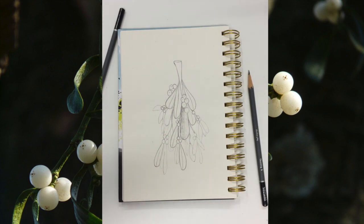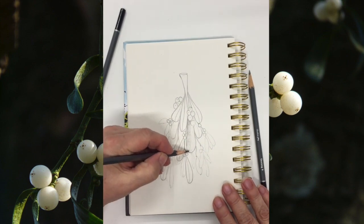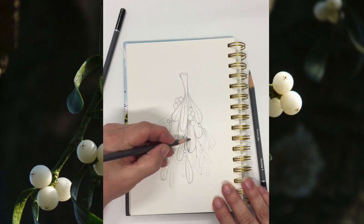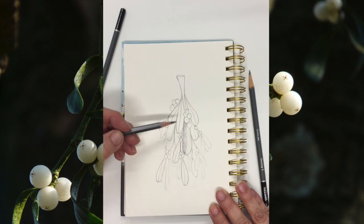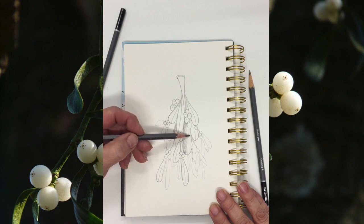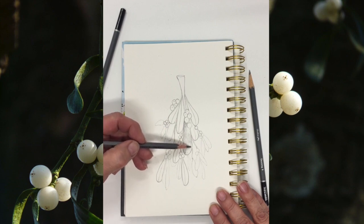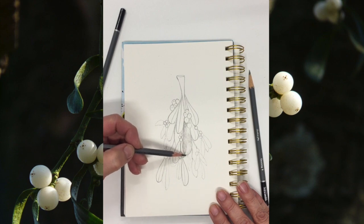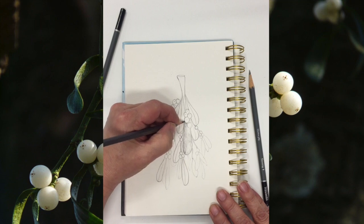Sorry about that. Right, so I'm carrying on here. All I'm doing now is bringing some shading into these leaves. So you'll naturally get light and dark green shades. It'll be darker onto where the berry area is.